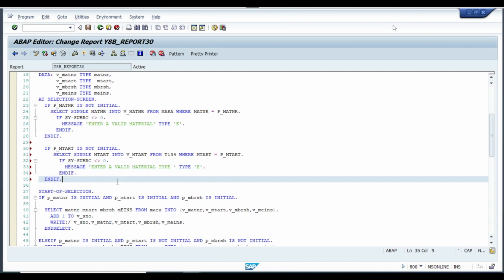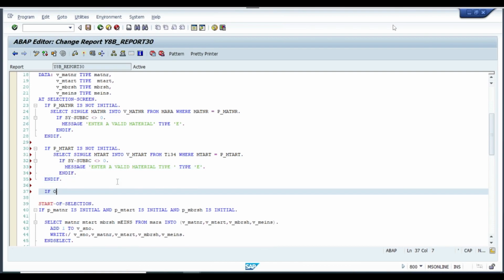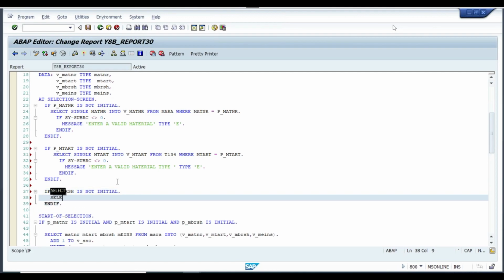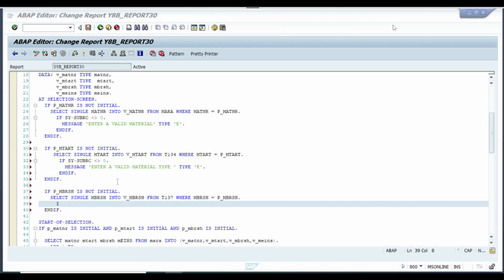Similarly, if p underscore mbrsh is not initial, and if select single mbrsh into v underscore mbrsh from T134, sorry, T137, where mbrsh equal to p mbrsh.